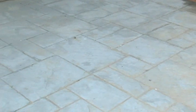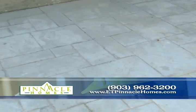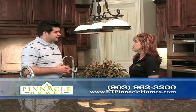Yes, we did an aggregate concrete on the second level, which is stamped to look like stone. It's a wonderful view. Well, Kim, this home is definitely a great example of what you're able to put into each home as far as the design and the aesthetics, but there's a lot of things behind the walls too, as far as energy efficient and green products. Yes, we think it's very important that the customer is very educated on everything that they can get in the home, and we exceeded Energy Star standards in this home, which is what the customer wanted to do.